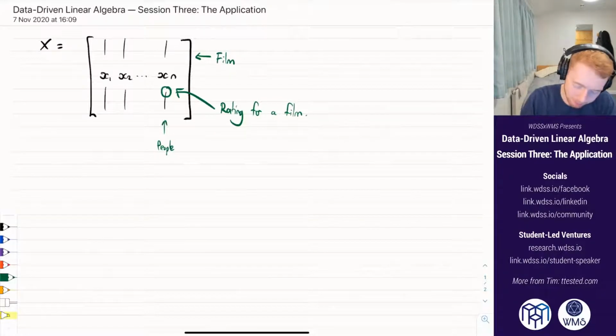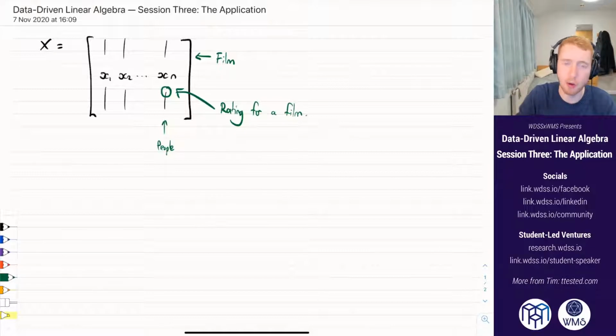And so one way we can think about this is, suppose for a moment that this was a complete matrix. Although we would like to believe that we all have very unique tastes and are very unique people, in fact there's probably some kind of low rank representation of this matrix captured by the dominant correlations. And so if we had the whole matrix, we could compute an SVD, and that would give us a lot of the general trends.